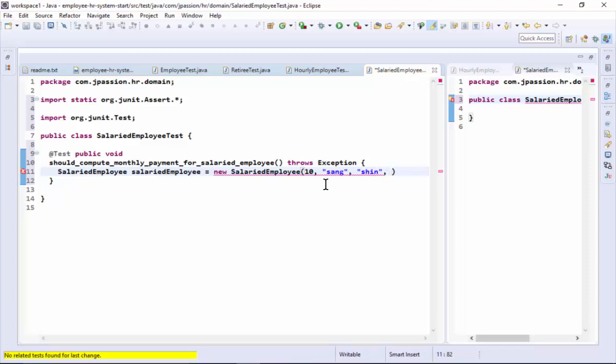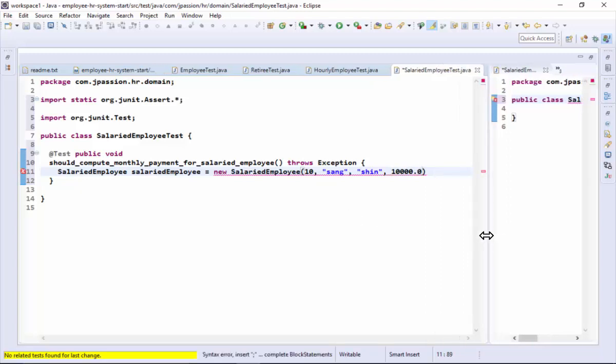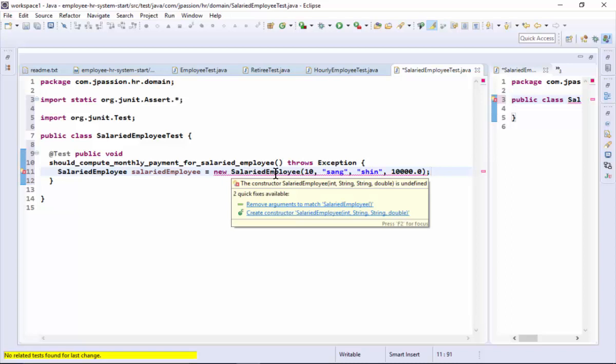So here we're going to make it $10,000 as a double value. All right, so here we need to create the constructor for passing these 4 arguments.